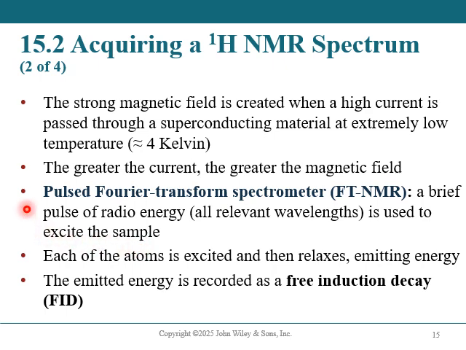Another subdivision is the pulsed Fourier transform spectrometers. In this case, a brief pulse of radio energy is used to excite the sample. Each of the atoms is excited and then relaxes, emitting energy as part of that relaxation process. That emitted energy is then recorded as what we call free induction decay, when you decay from an excited state down to a relaxed state or ground state. So that's the FID.